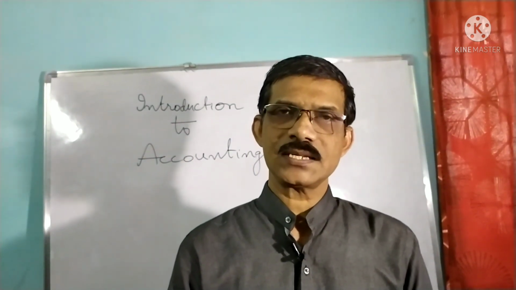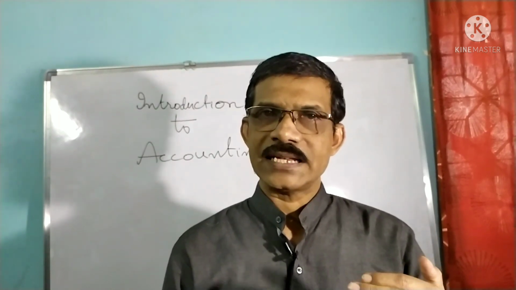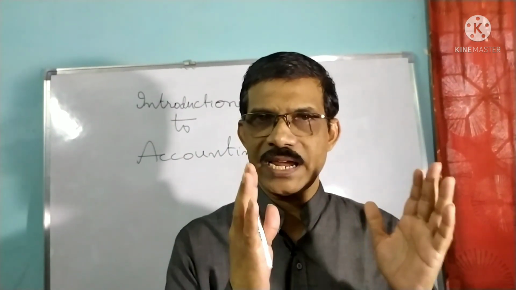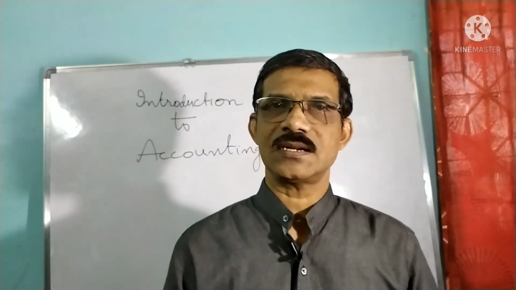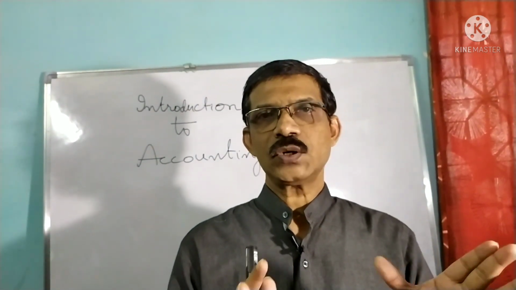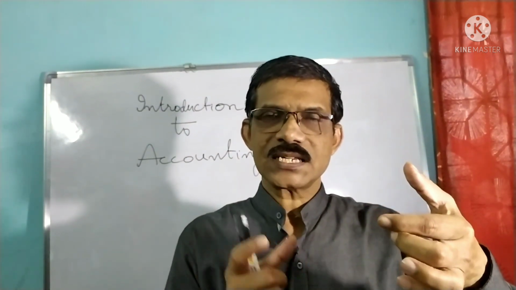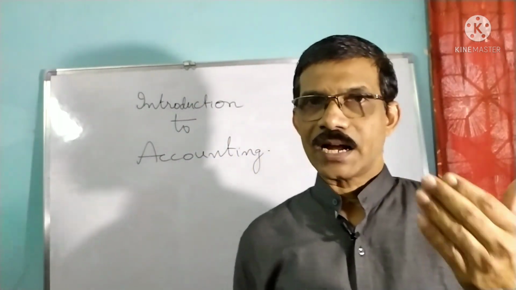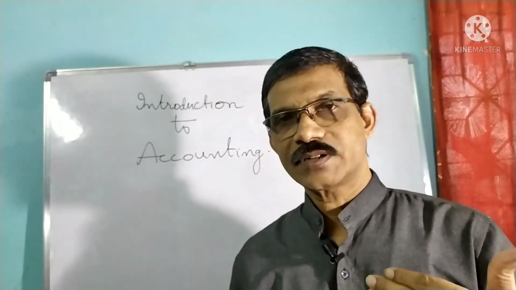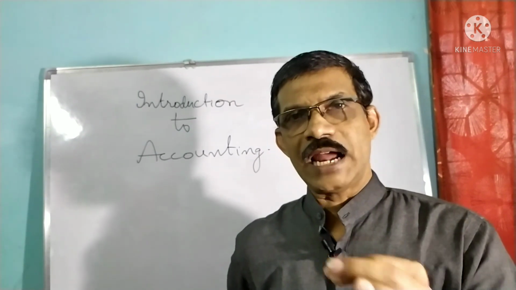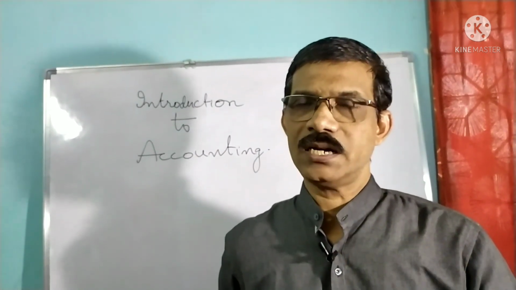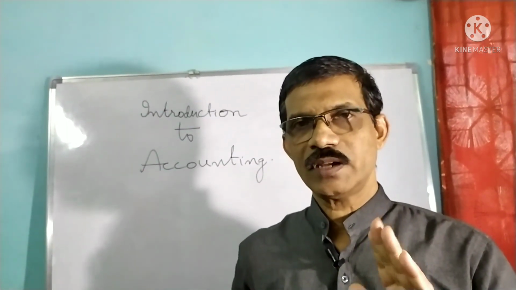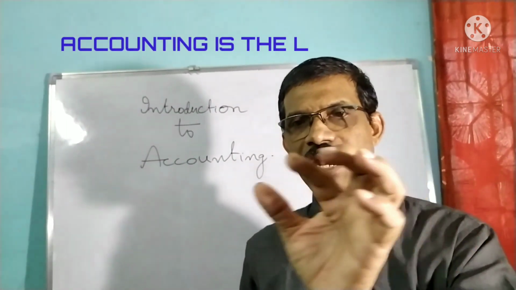Financial position means calculation of assets and liabilities. How many assets a business organization has and how many liabilities the business organization has. So calculation of these assets and liabilities is known as financial position. And accounting is also described as the language of business. This is a very important thing you should understand. In all the textbooks you will have this sentence, accounting is the language of business.